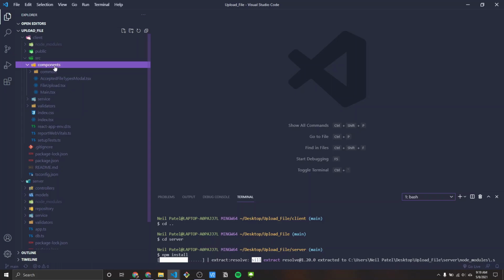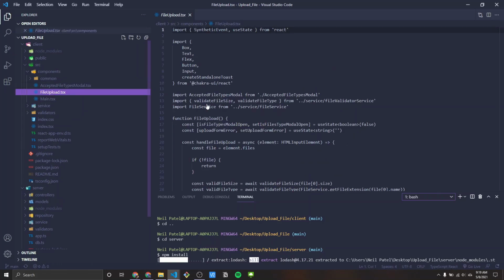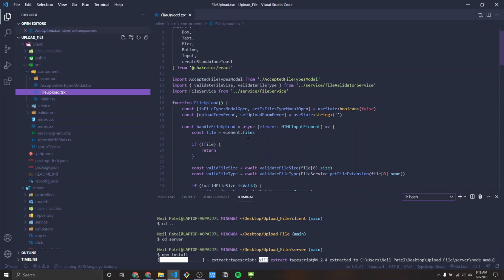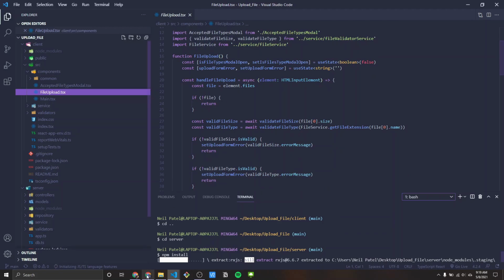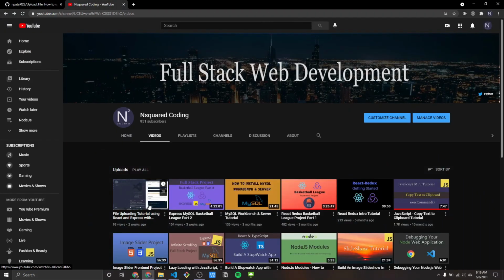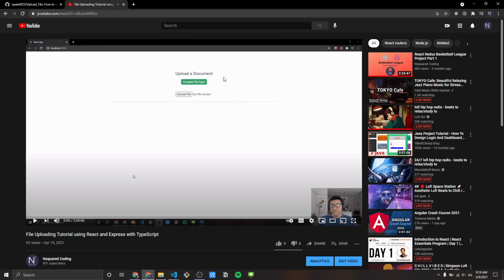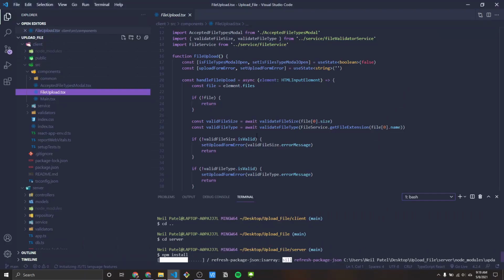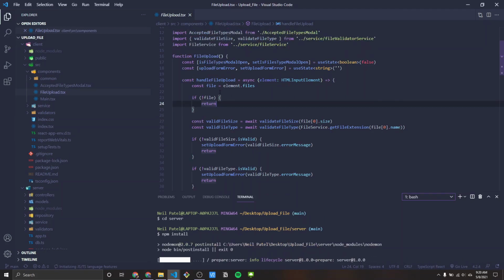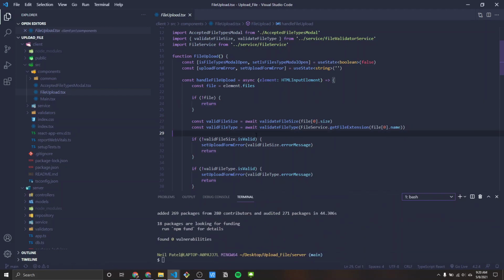So the components, all we have here is the file upload component, and I'll start the server as soon as the packages are installed. But this component will basically take care of everything. Let me see if I can just pull this up real fast. So if you see here, I'm just pulling up my previous video, this is what it looks like. We have the file input there. Okay, so that's all this component is doing. Okay, so this file upload component will take care of that, and we're going to have to modify this in order to upload large files, because right now it only accepts 20 megabytes maximum.